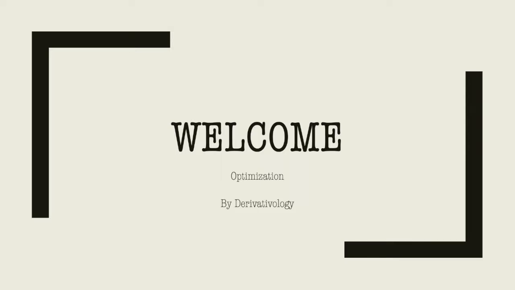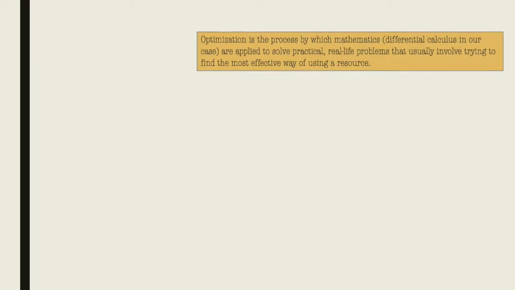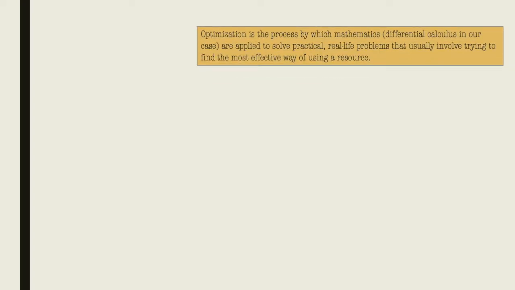This is the fourth video of a series where we will explore a variety of concepts and ideas regarding differential calculus, as well as their practical uses in real-life contexts. Today's topic is optimization using differential calculus. Optimization in this situation is the process of solving practical problems using the skills we have developed in the previous videos. It is often defined as making the best or most effective use of a specific resource.